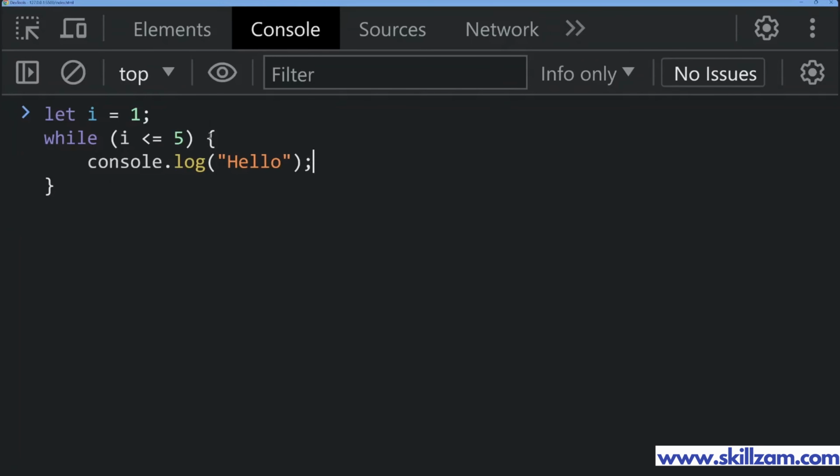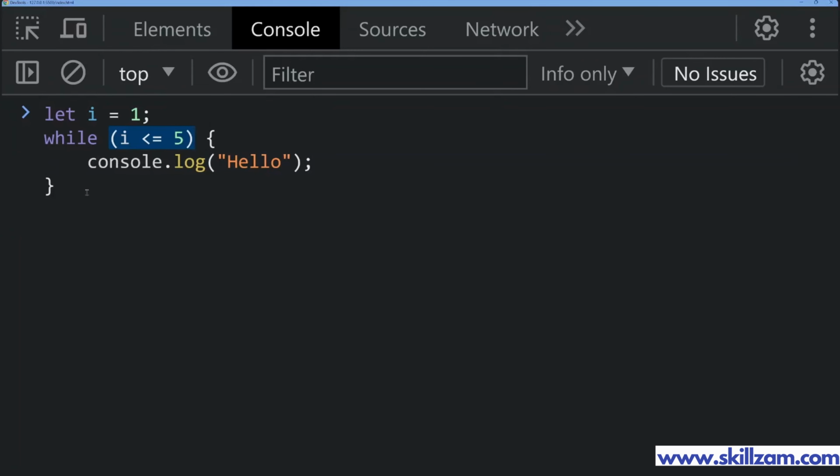Now before I end here, what will happen if I just execute it? This will go to an infinite loop. Why? I'll tell you. What is an infinite loop? The piece of code will execute again and again. It will never end. The while statement will never end, because i is equal to 1, and now it will enter the while, i is less than or equal to 5, which is true. This condition is true, and then this will be executed, and keep on executing because i is always 1, which is less than 5. The condition will always hold true, hence this will go to an infinite loop.